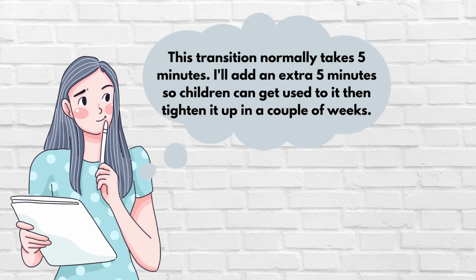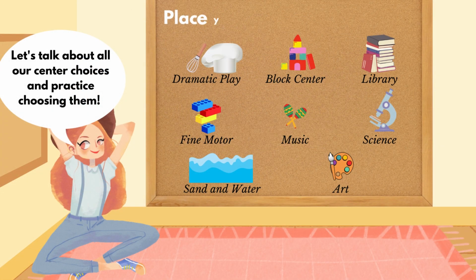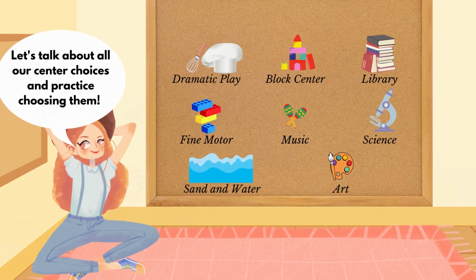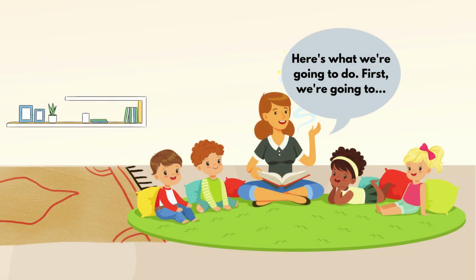In the beginning of the year, allot more time for transitions as children are learning the routines. When introducing routines or transitions, you can also start by gradually introducing parts of the transition to give children opportunities to first practice and master it. Use first-then language to help children understand the sequence of events.